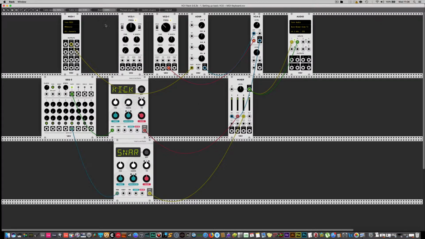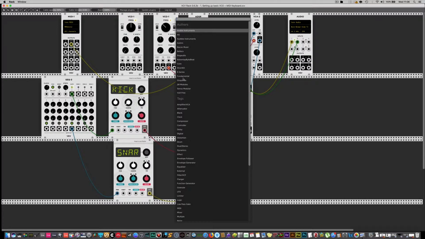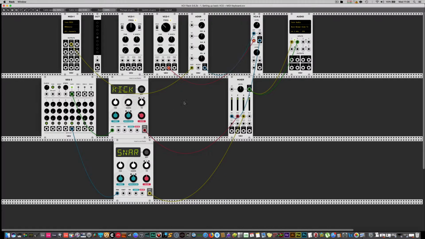And what I'm going to use for this, in the Fundamental series, there's one called Octave. And if you route your CV into the input of the octave, you can just switch it up so it just goes up an octave or down an octave. So quite an easy way of just layering up VCOs. And I'm just going to route the VCO of that. So my keyboard is playing one at one particular pitch and then one going into the octaver and just an octave above. So I'll route this, I'll try a square for this one.